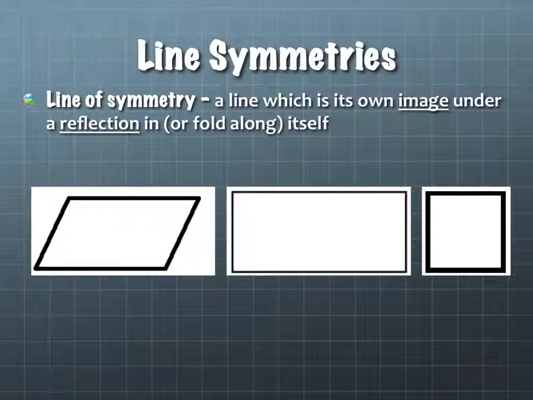You can think about it as a line that cuts the figure into two exactly equal pieces so that if you folded it, they would match. Okay? So if you take a look at the first one, does it have a line of symmetry? Here's some yeses and some nos. So it actually does not have a line of symmetry.